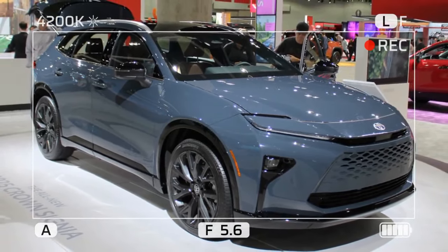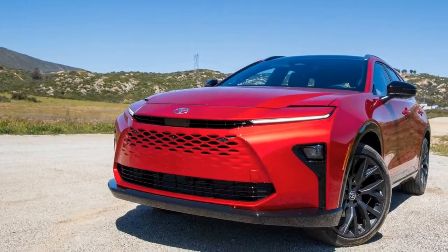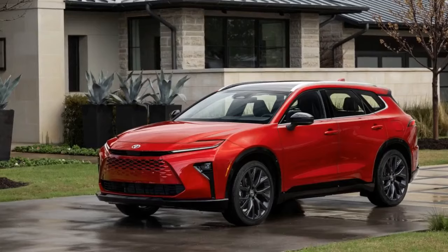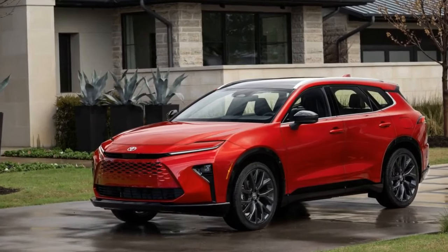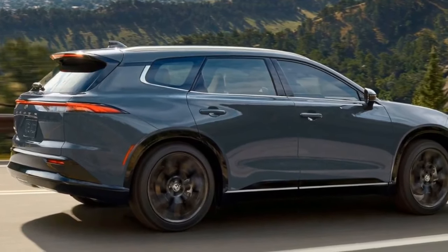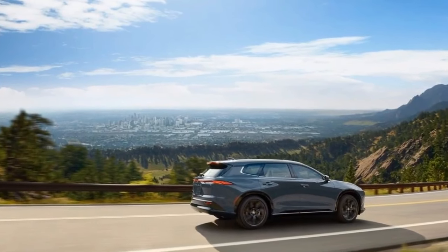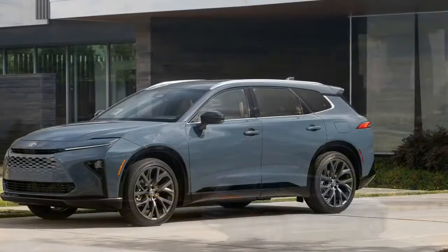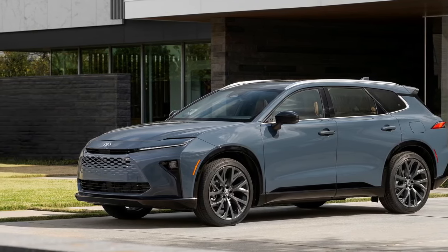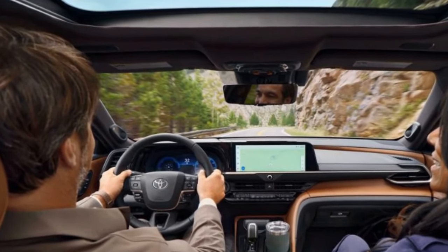Pricing and verdict — a Lexus for less. The 2025 Toyota Crown Signia starts at $43,590 for the XLE trim, excluding a $1,395 delivery fee. This is significantly higher than the Venza's starting price of $35,070, but the Venza offered a cheaper LE trim not available for the Crown. Comparing equivalent XLE trims, the Signia is only $4,310 more expensive, yet offers more power, space, and standard features. The Crown Signia Limited is priced at $47,990, with an optional advanced technology package available for $1,000.